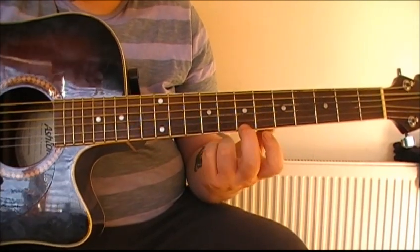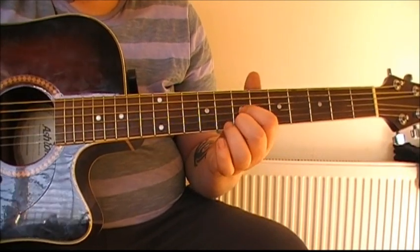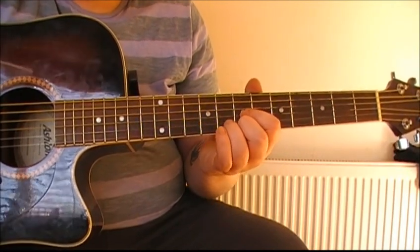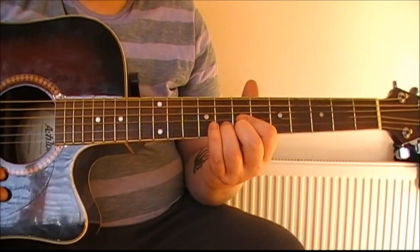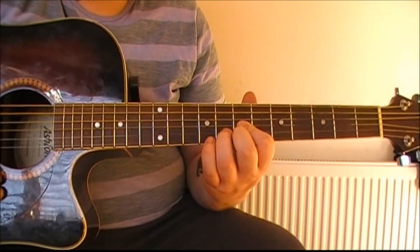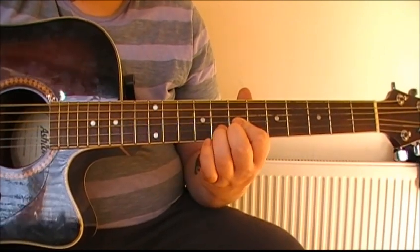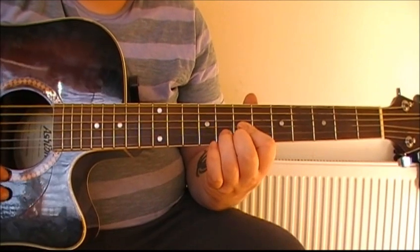So you're going to have your D chord, and you're going to be on the 7th fret of the high E for this. 7th fret of the G, 8th fret of the B, and you're going to go 1, 2, 3, 4, 5, 6, 7. 1, 2, 3, 4. So you're going to go really far, you're going to go up.